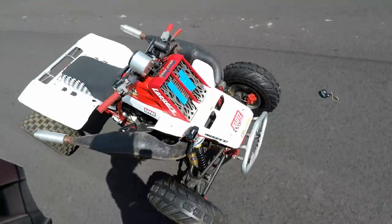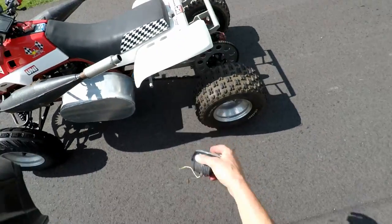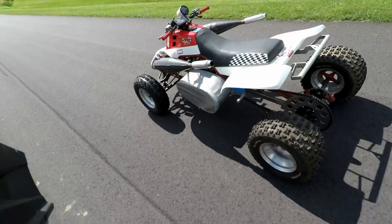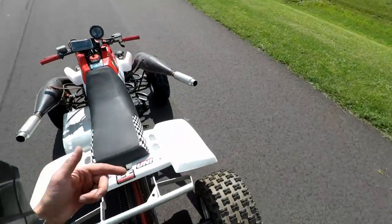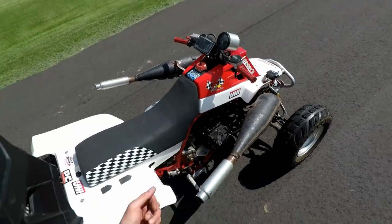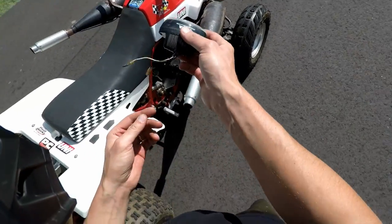That has some good pickup. Obviously, it's not going to be super fast right now because of the way the back sprocket's set up. But holy cow, does it get there fast. We're going to have to time it in our head and just kind of count, like 1, 2, 3, and see how fast we can get to 60 miles an hour, because it's pretty fast.